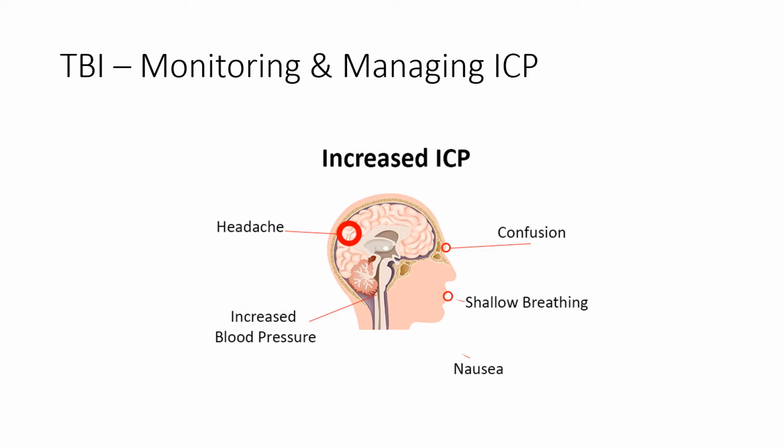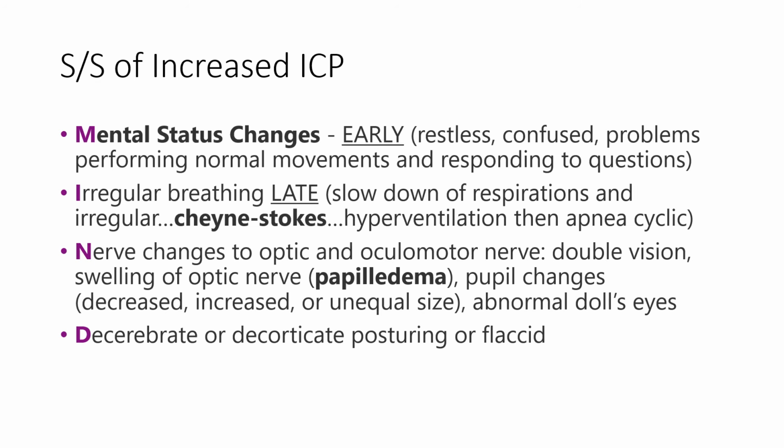So we have somebody who's got an increased ICP. What is that going to look like? They will probably be confused if they're awake at all. They may have shallow breathing. They may experience nausea and sometimes projectile vomiting. That's not uncommon. Their blood pressure, at least initially, will probably be increased. And this is the body's own mechanism by which to try to maintain a decent cerebral perfusion pressure. So the BP increases initially in response to all that is going on. But unfortunately, this compensatory mechanism doesn't always stay in place. If they're awake enough to tell you, they probably have a very severe headache, but many times you won't have the ability to really talk to your patient because they're already neurologically impaired.